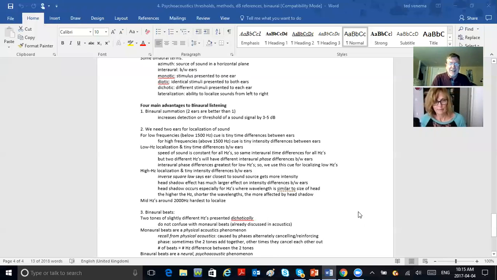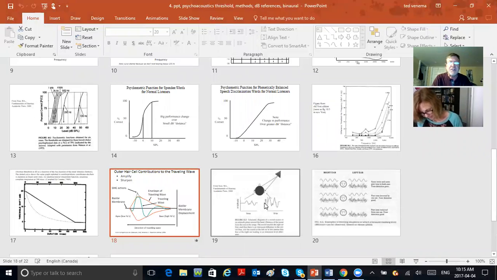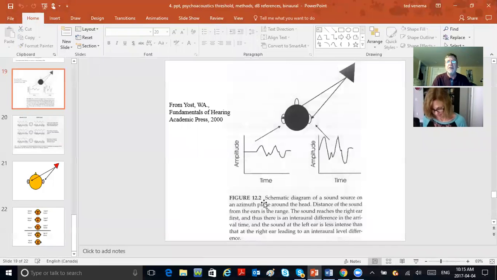All right. No more about that, although I could show you a picture of it here. Why not? Here's a guy's head. Let's see if I'll show you this picture here. Oh, yeah, here we go. Here's a guy's head. And here's sound coming from a certain direction. Now, notice the sound coming to this guy's right ear. It's going to be a little bit earlier in time than it will to the left ear. So that's what's going to help you localize low frequencies. And the sound's also going to be a little bit more in intensity. It's going to be a little bit louder to this right ear than it will to that ear. And that's how the guy localizes sound.